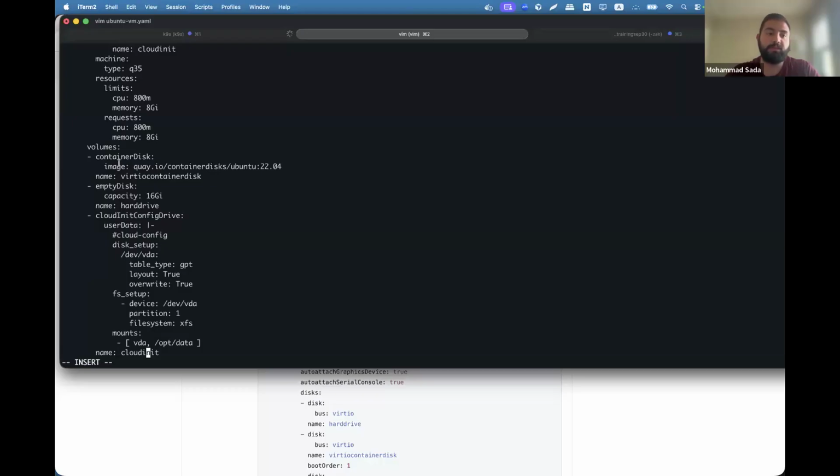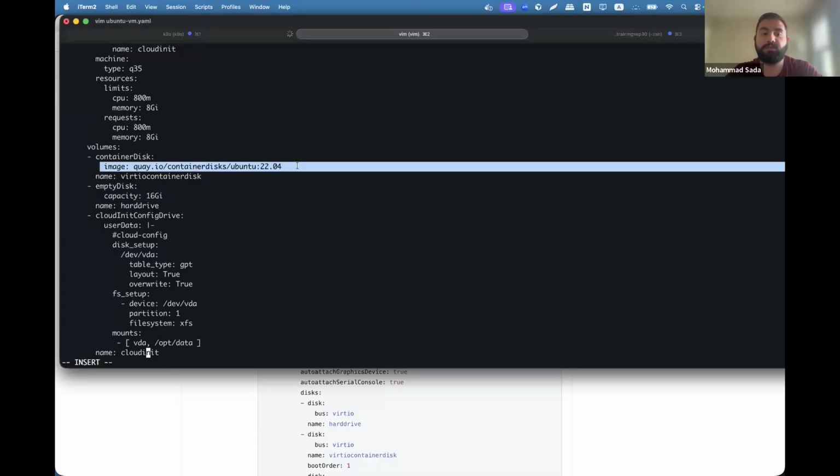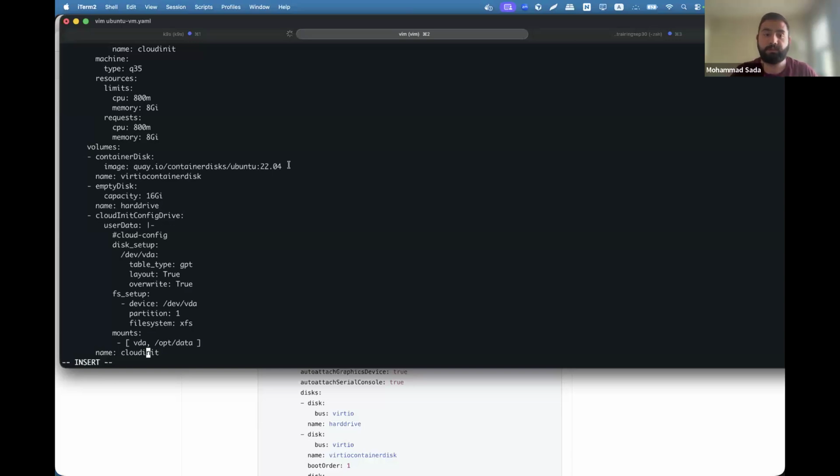So you know how we had volume mounts and volumes in pods. This is very similar. So we have empty disk hard drive, 16 gigs. This is ephemeral storage. This is local scratch from the underlying host node. So when we say hard drive, it's using this, and the VirtIO container disk is running from this image. So we're pulling a container disk image that has Ubuntu 22.04, and we're mounting that as well.